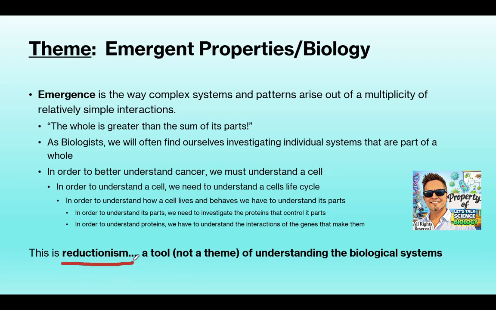Kind of think of it as the hierarchy from the cell all the way down to the nitty-gritty enzymes and proteins and atoms interacting within that system. And so if the emergent property is the theme, which is all those different interactions and all those different pieces together that give us the cell, think of reductionism as the tool that helps us to understand each level of those different interactions.